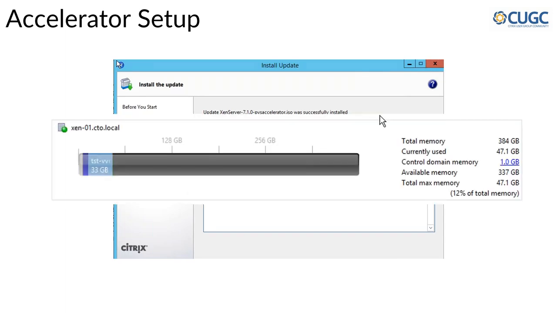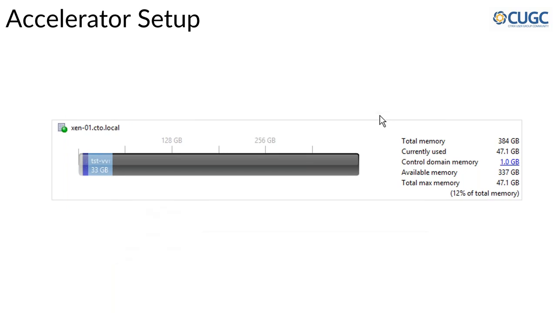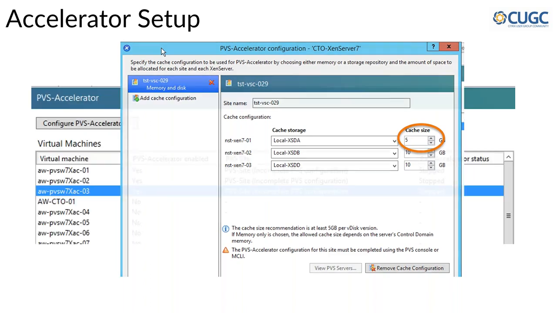How do you set it up? It's relatively straightforward. It's an additional file on your XenServer environment, and you need 7.13. Make sure that you've got enough control domain memory. This almost harks back to our read-the-documentation issue that we had earlier on. Make sure it's got at least 4 gig of control domain memory, otherwise it won't work. That is noted in the documentation. And then you can configure in your XenServer environment how much cache is assigned. You can either have that cache in memory on the XenServer instance, or you can have that cache on disk.